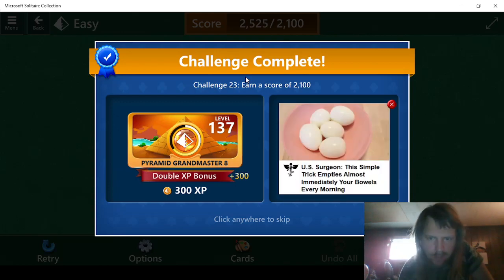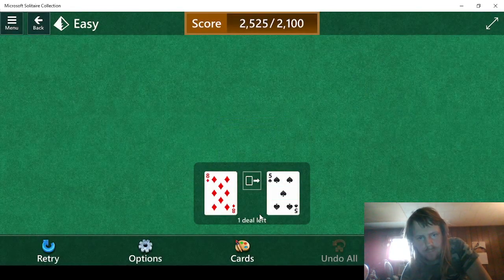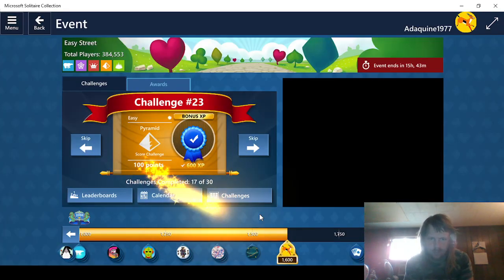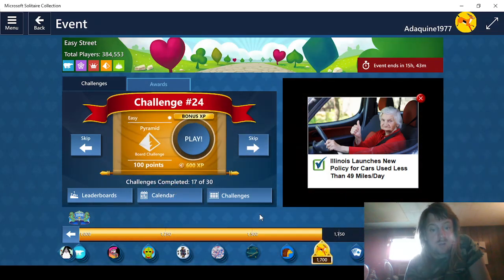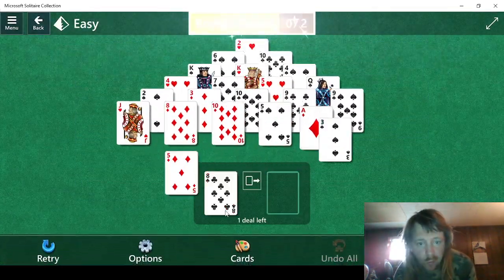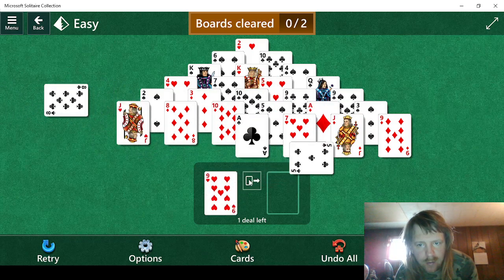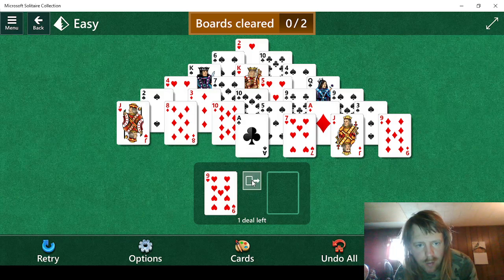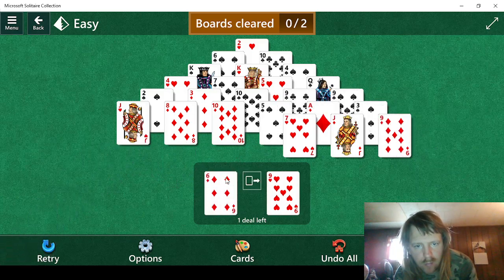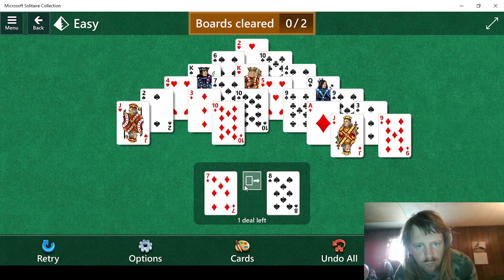We're due for an ad, that's for sure. Oh, there's still 13 left, so let's go. Oh, okay. Two boards and two deals. Let's go. 8-5, 8-5. Okay. 6-7, 5-8. 7, okay. 6-2.